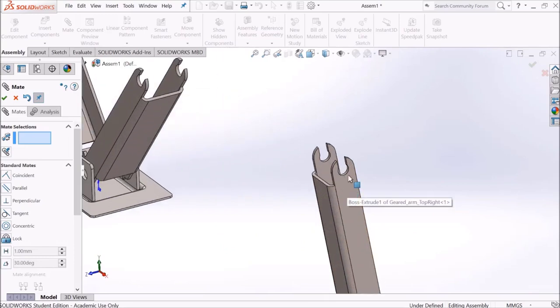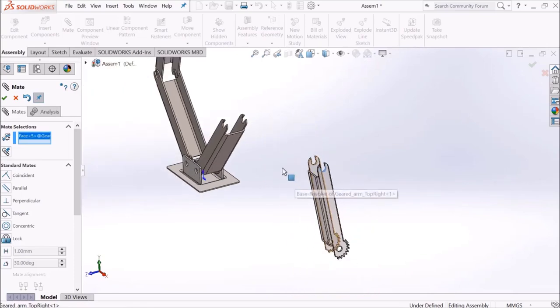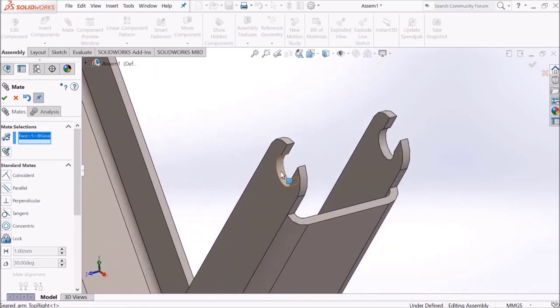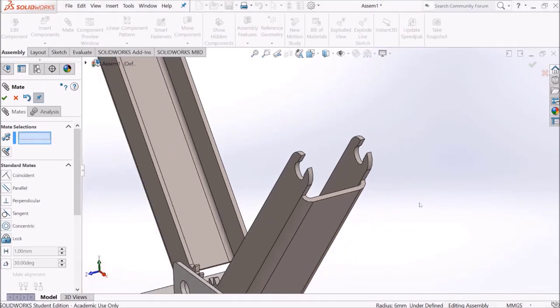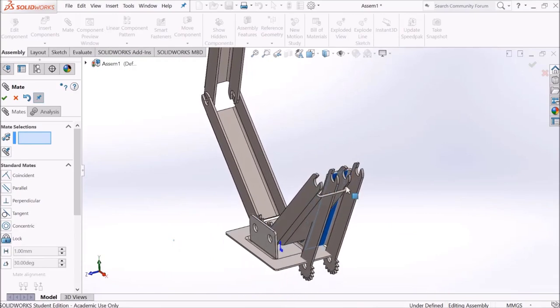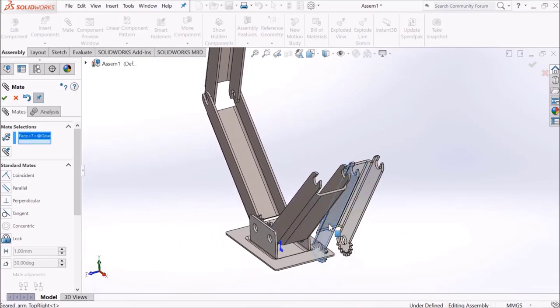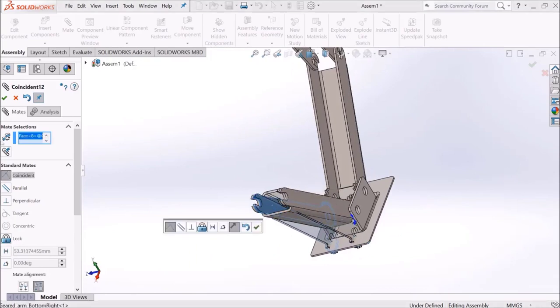the right one. So this has to be concentric with this face. Press OK. Just move it closer. And then this face here has to be coincident with this face.